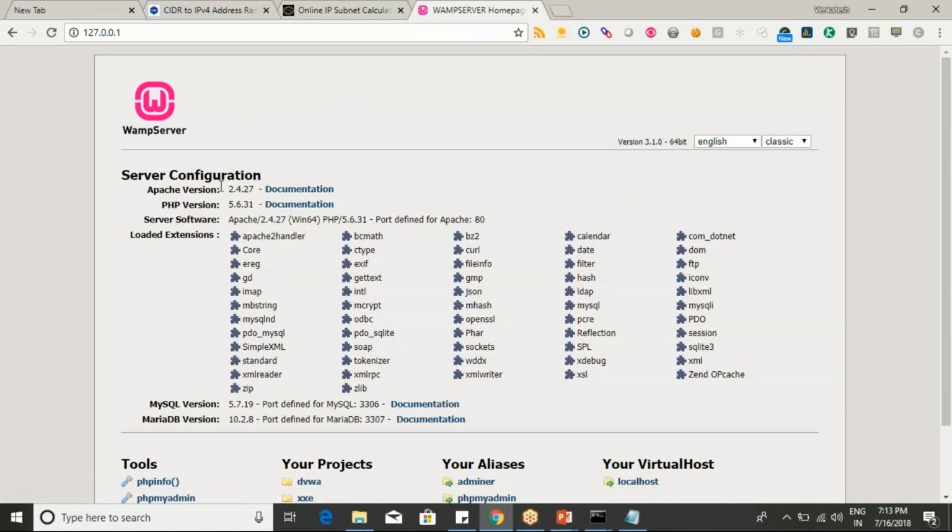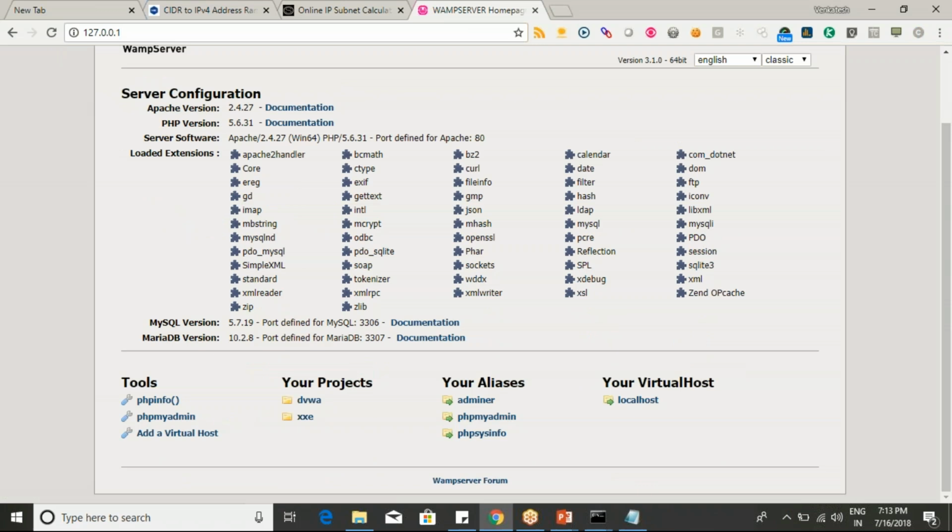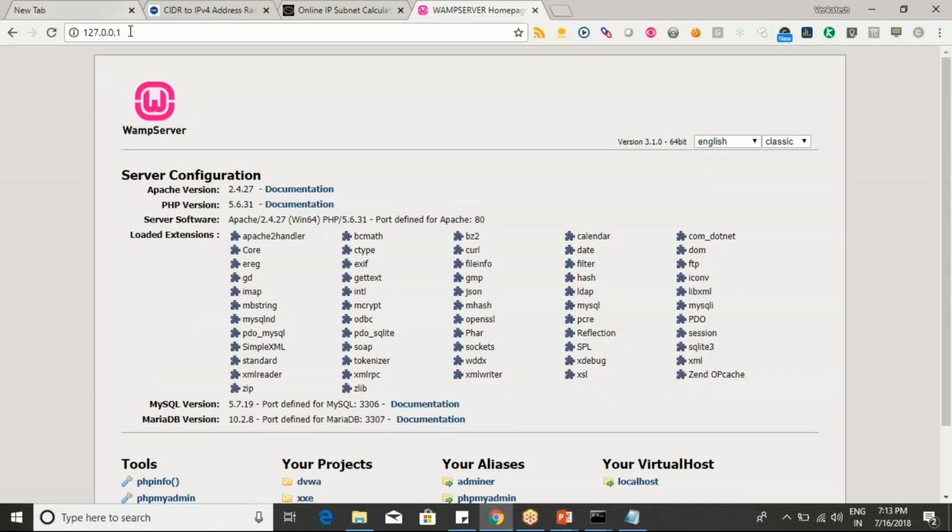See, the web server page is open. I already installed this web server. Instead of giving an IP address, you can give localhost to connect to it if it is the same machine. But if I want to connect from a different machine, I have to give my real IP address, not this one. And even that you cannot connect to, because I don't have a public IP address. I have a private IP address. But from my intranet network, from my phone or somewhere, I can connect because all these machines are connected.